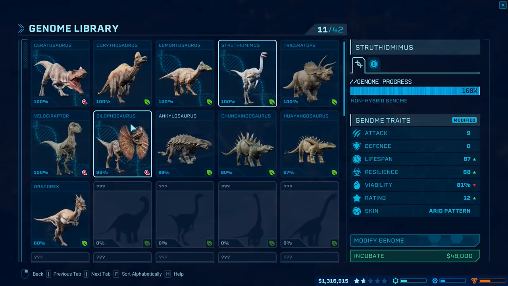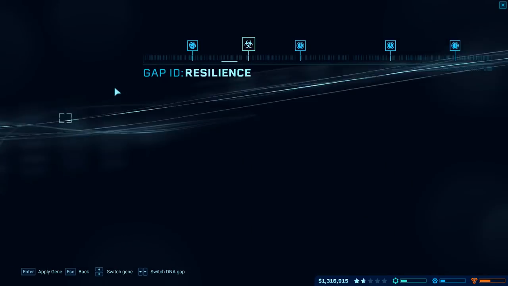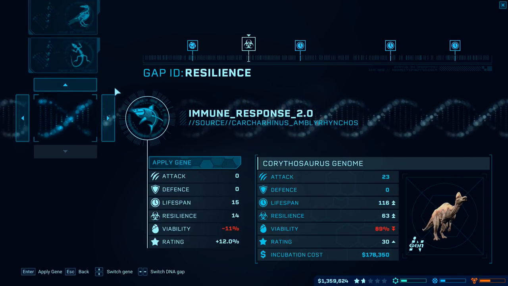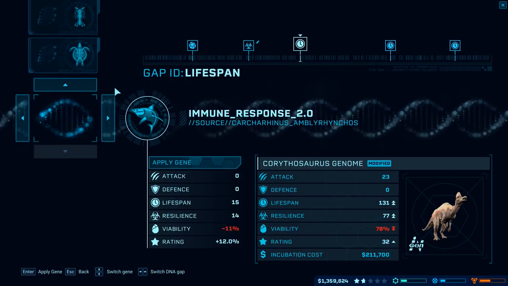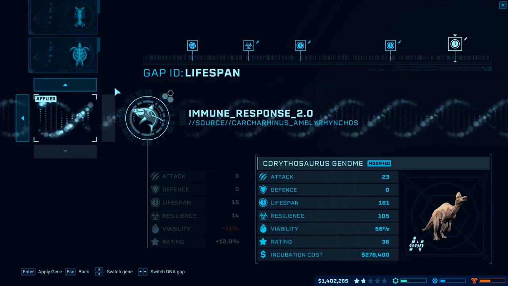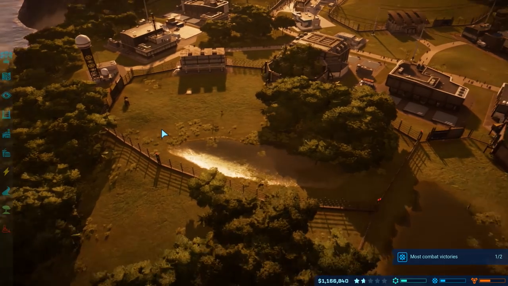Okay, but now we have the Carithosaurus 100% genome. So do we... Oh, we don't have any skins. But 11% for the viability, but the lifespan and resilience goes up. The shark's the best. It just always puts the lifespan up. Look at this. We're basically making a shark. So we'll incubate it. There you go. 200,000 for that. Delivery complete.